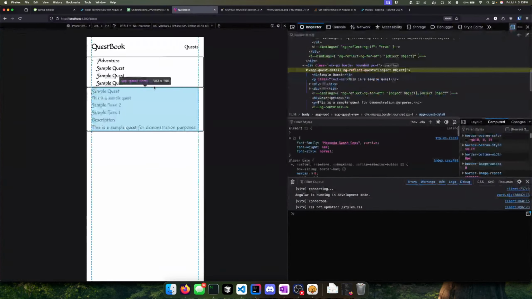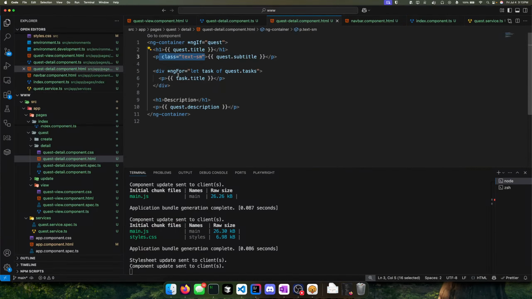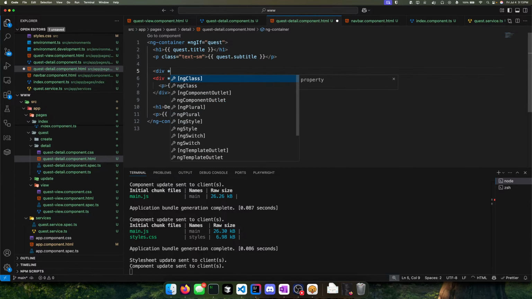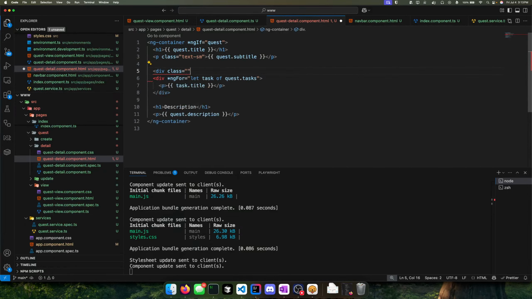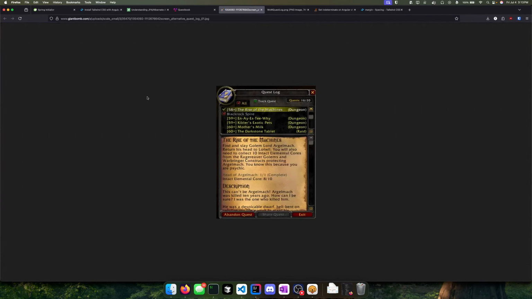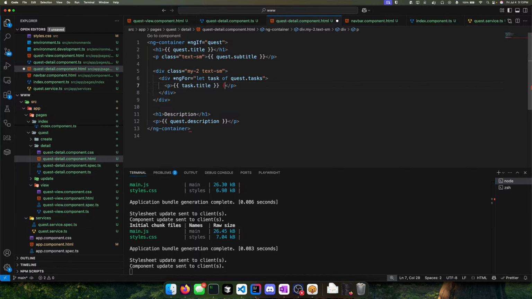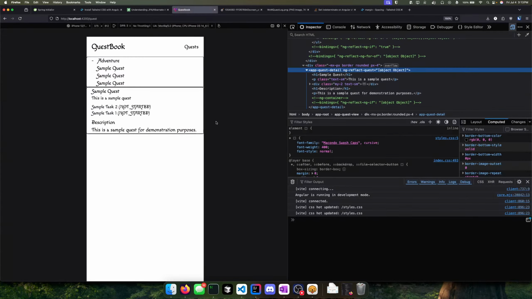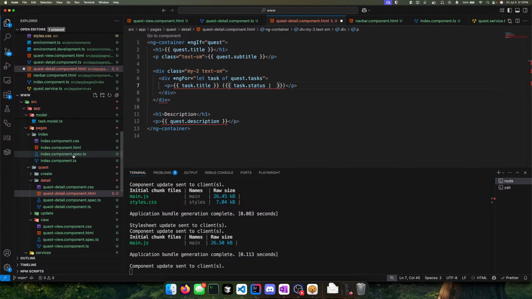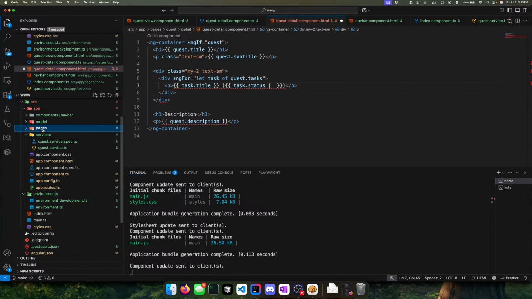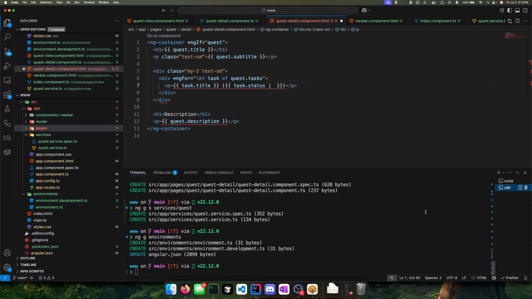We'll do small here. Do that as well. And then we'll also create a pipe. The pipe pipes slash status.